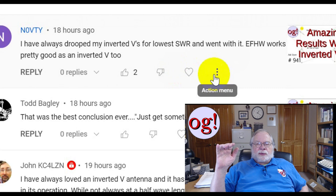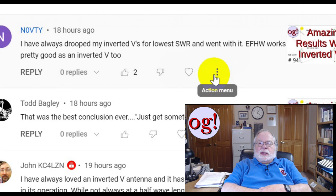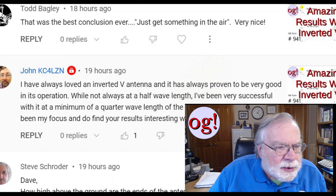That's a true statement. If you have an antenna at half-wave height, the feed point impedance runs about 70 ohms. As you bring it down, you go through a point where it's 50 ohms. If you go below that, it'll actually drop the feed point all the way down to around 30 ohms — which did change the SWR.